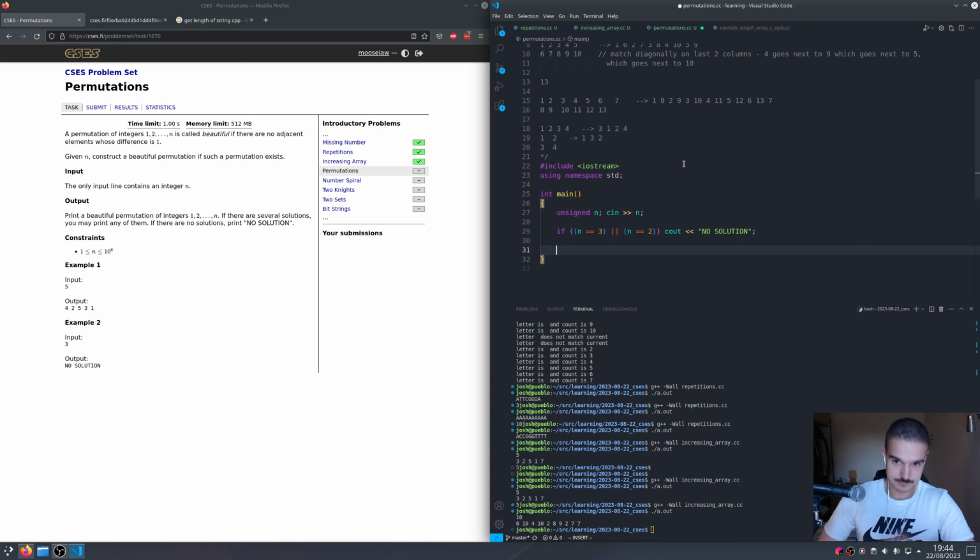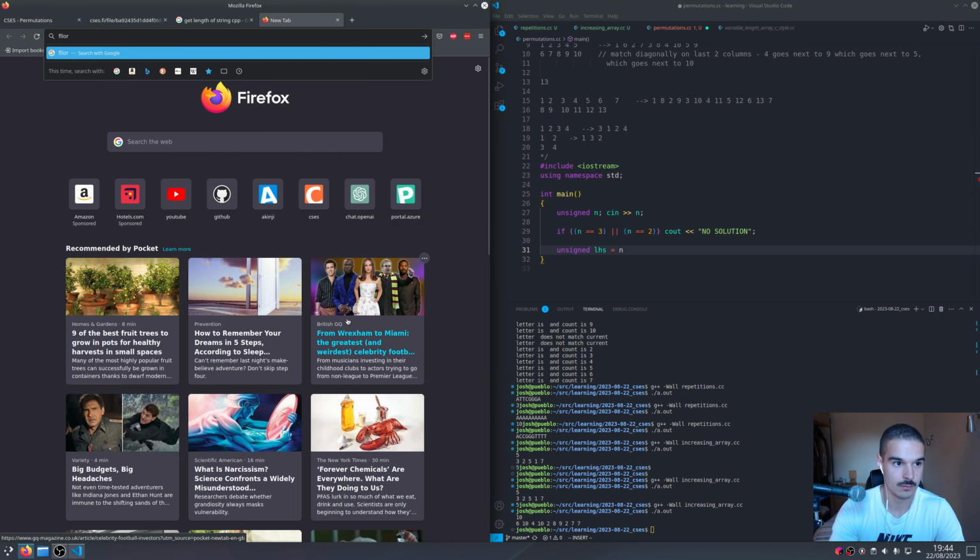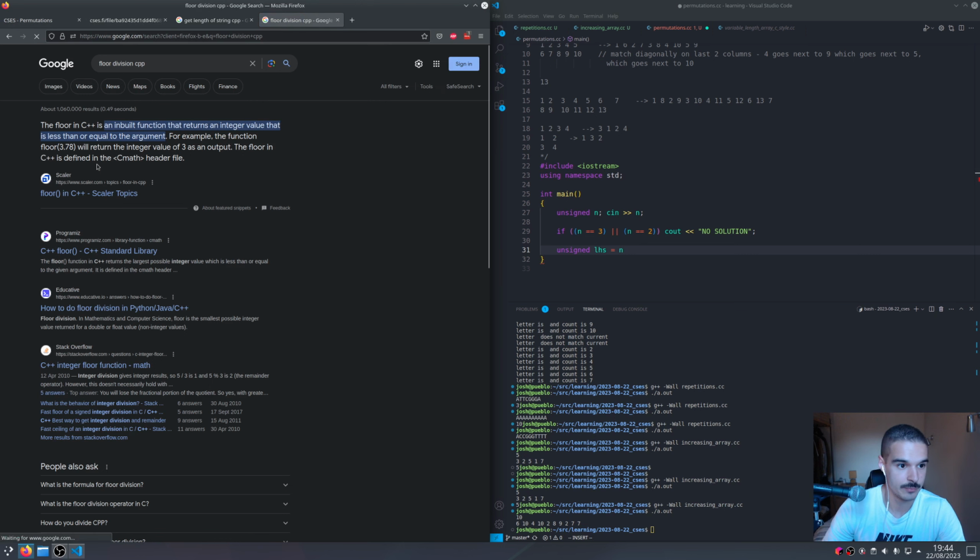So if we said our left hand side is n floor divided by 2. Might actually be in math, maybe.